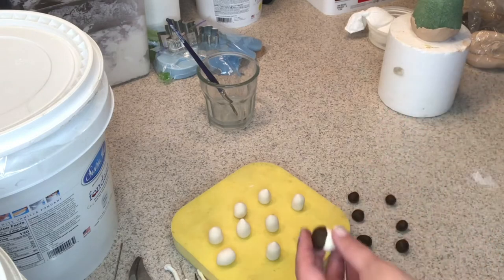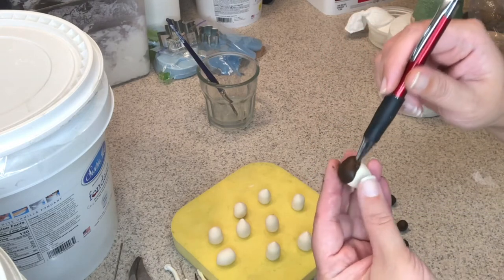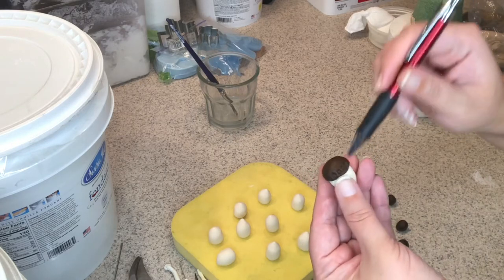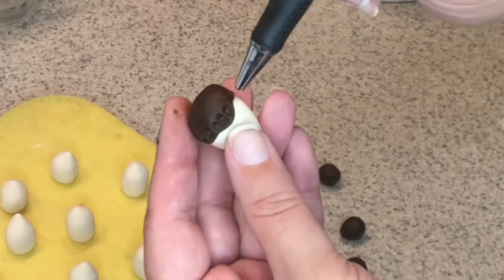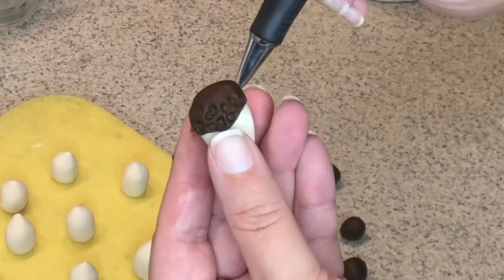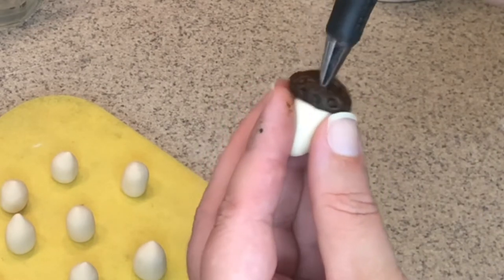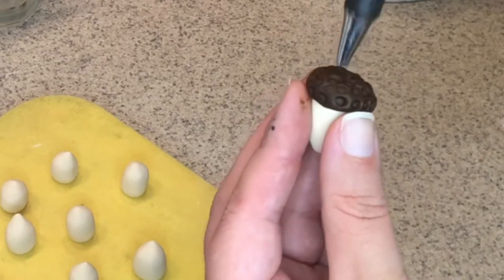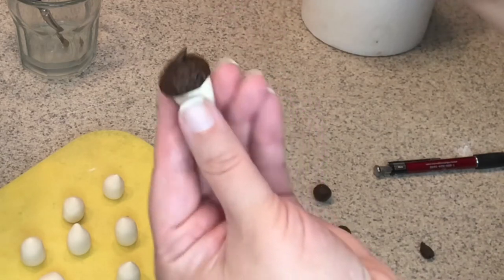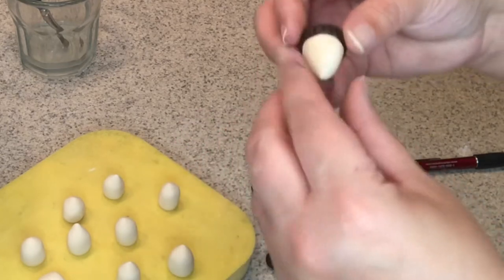And then I'm gonna use my handy tool, which is a pen, but I like see little circle on top of it. And I'm gonna make imprints on the top of my acorn. Like so, just do it all over. Okay, and again, with just a little dab of water, let's attach little stem. Okay, here's your acorn. So repeat for the rest of how many you think you need for your cake.